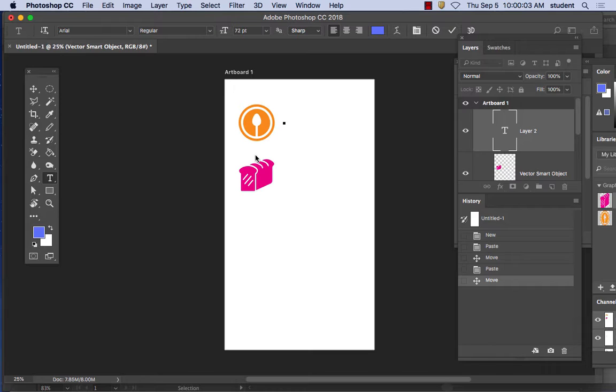And then type in, what was our first icon? I can't see that on the board. What's the word on the board? Dinner plate. Okay. DINNER, dinner plate, PLATE. And of course, this font's pretty ugly, so you might want to change the font by selecting it. Arial is pretty ugly.